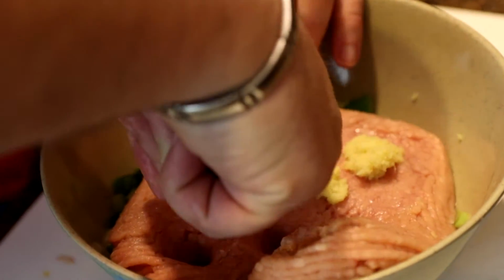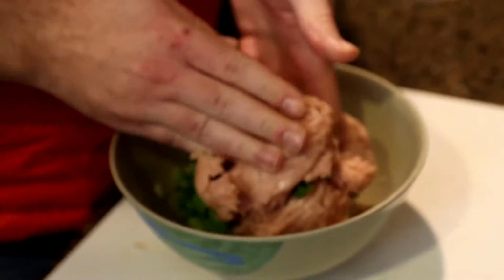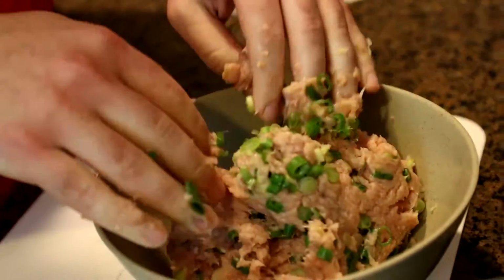Meatballs are all about the negative space. Okay, I'm gonna destroy this now. Oh yeah, look at that. Flip it over and this is chicken, which is kind of weird for meatballs. Something so American. Chicken meatballs are weird, man. Get with the times. I'm with the times. Holy crap, there's a lot of green onion in here.